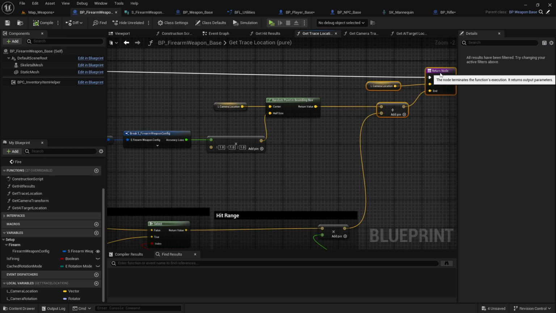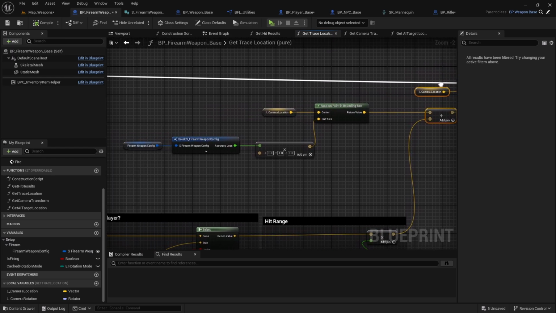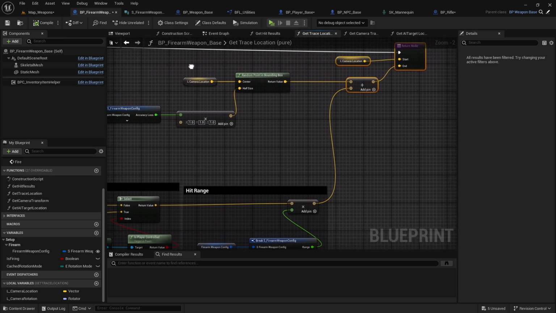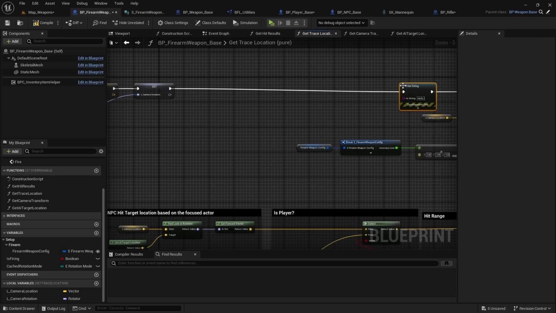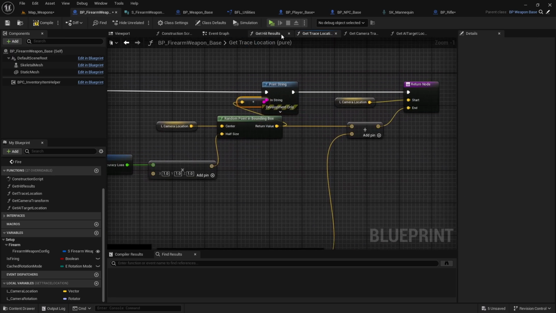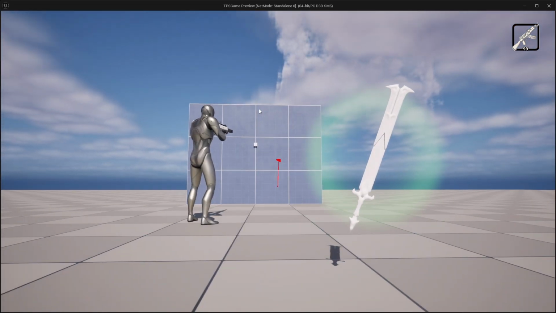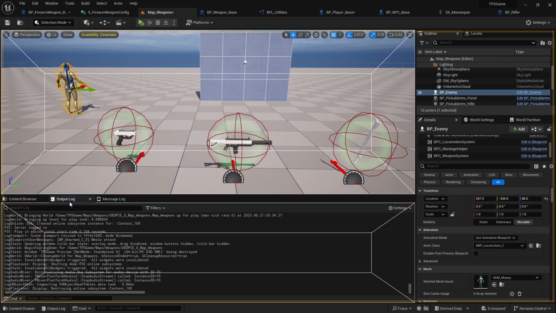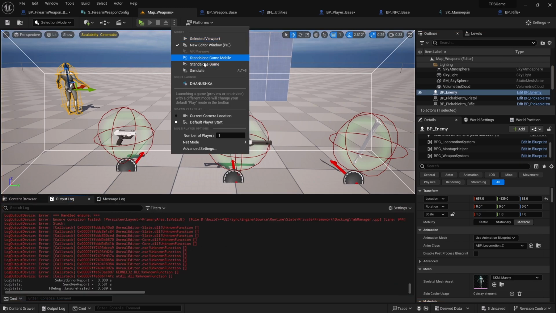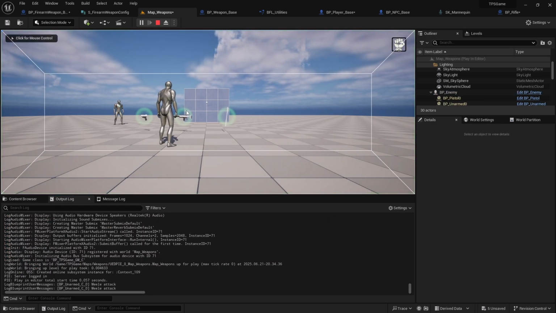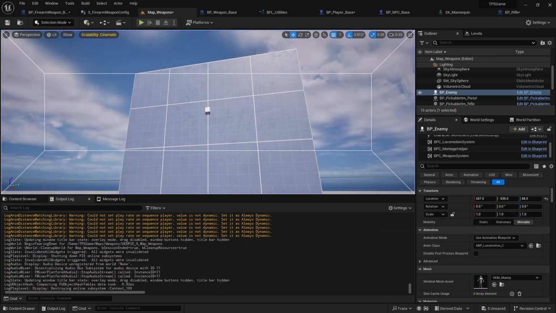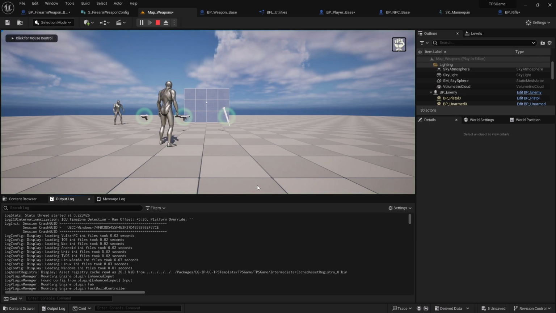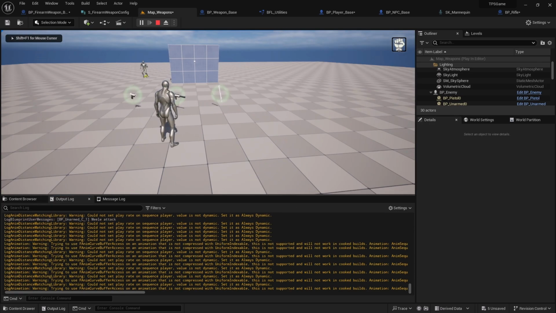Let's print this value and see how it works. Right, so let's try to hit it again.